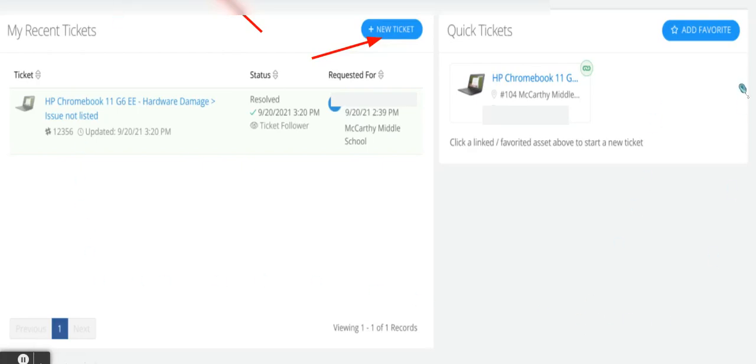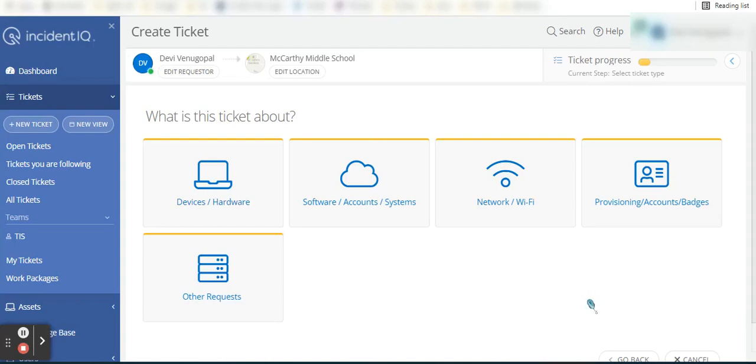the screen that they will see. They will see their name appear on the top, the device that is assigned to them, and if they need to enter a new ticket, they can click on New Ticket up here or click on New Ticket over there. Once they have clicked on the new ticket, it will bring them to this screen where they can enter the ticket for the device that they need help with or the account.